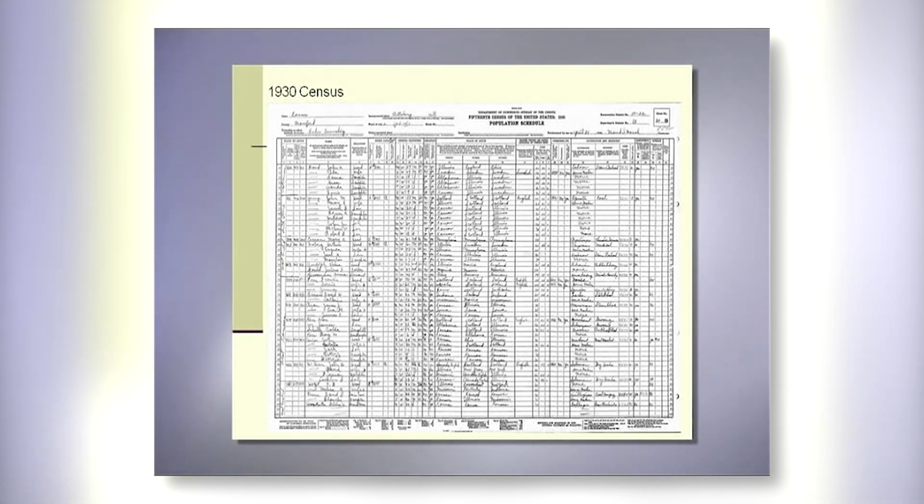It also asks if you're a veteran of any wars, and they ask that frequently on the census records, so that they know how many. It gives you an idea of what they're going to have to pay in pensions. And in 1930, they give both the occupation and the industry. President Hoover's occupation is President of the United States, but his industry is federal employee.